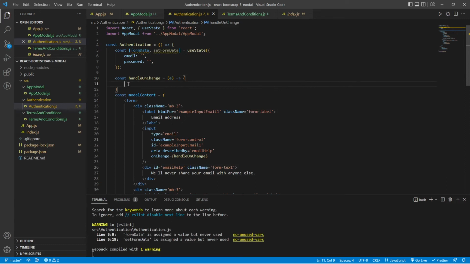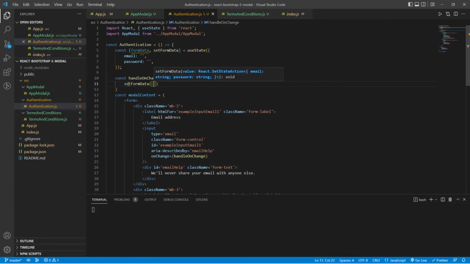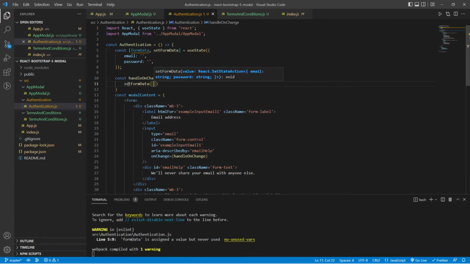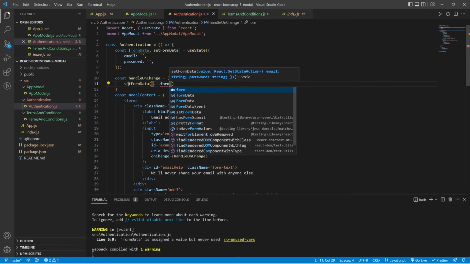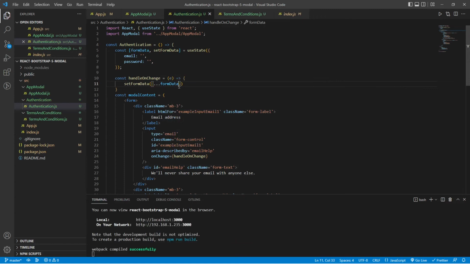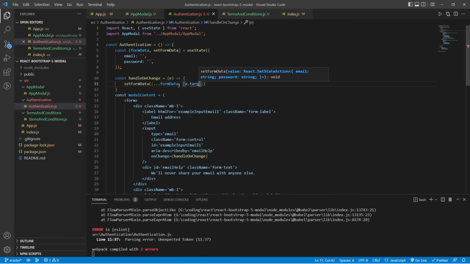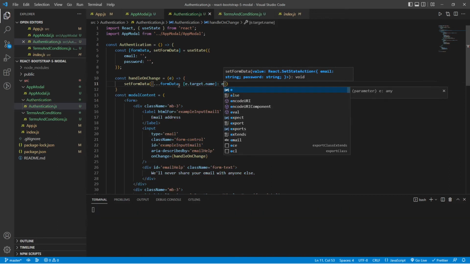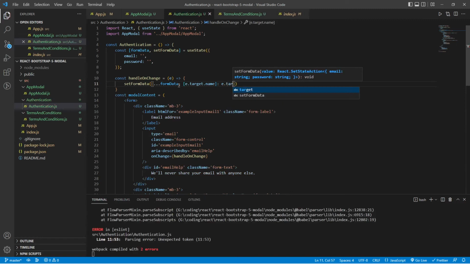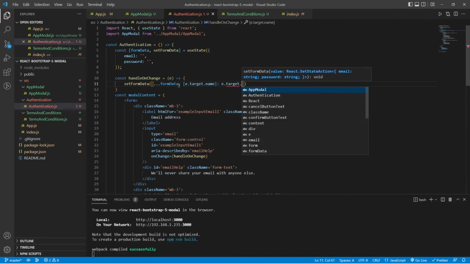And then what we can do is set form data to whatever the form data was before, so we use the spread syntax there. Then we want to capture the event.target.name and populate that with the event.target.value.